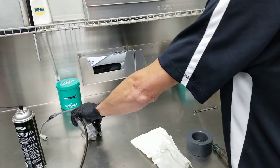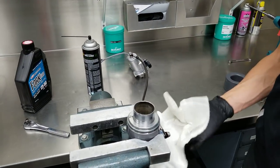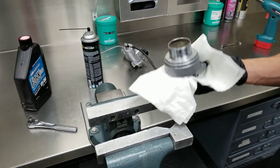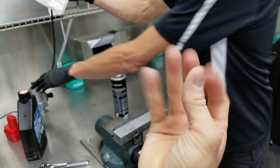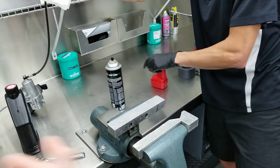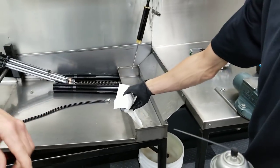On the 2018, if it's not right in this range, the bike won't be able to find it. Your symptom that something's wrong is your icon will flash and won't stop flashing ever. So if you ever have that symptom, that means that bell crank isn't in the right spot.